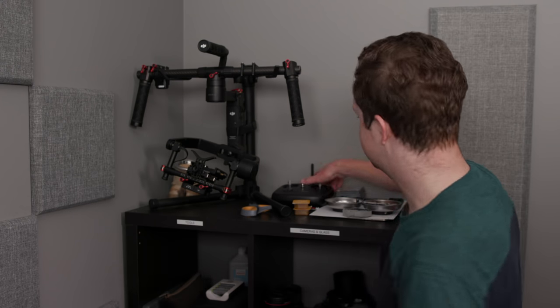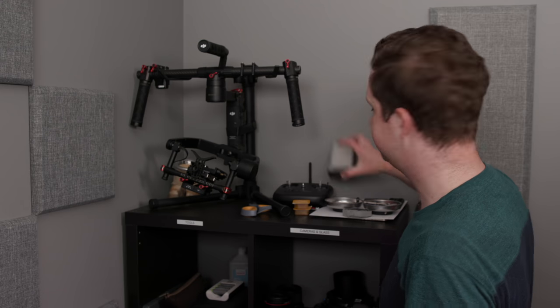I've also got a Ronin M up here. Electronic gimbals in the last couple of years have just gotten so good, and so this is basically worthless now. I bought this back when I had a part-time employee working with me, but now that I'm a single-man show again I have no purpose for this — I can't film myself with one of these things, at least not easily. I kept it because I spent a lot of money on it. It doesn't work with my new camera because it's too heavy. But I really want the new Ronin S because that looks awesome. I don't need it because I'm still one man, but I want one so I'll probably buy it.